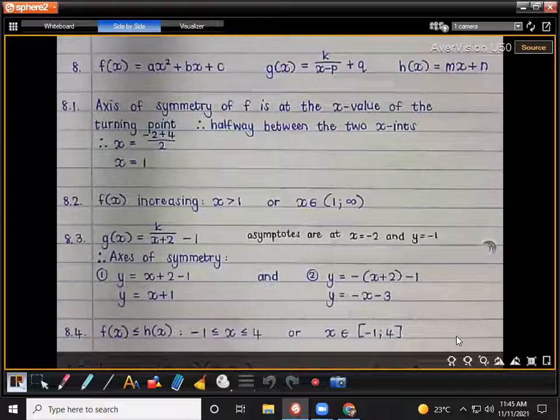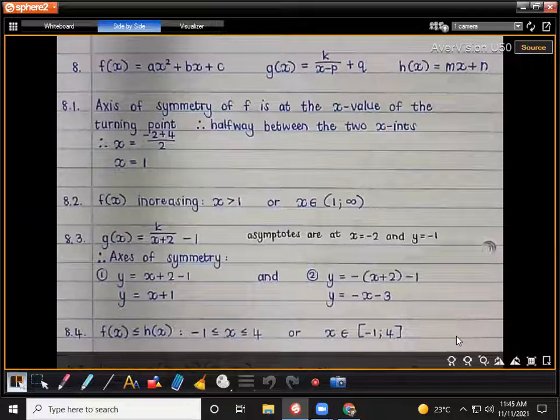Okay, at the turning point, it's not actually increasing or decreasing. It's in between the two. Okay, so that's why I didn't include 1. You just say x greater than 1. If it was a graph like this, then for this section, it's increasing, and for that section, it's decreasing. Yes. It depends on how the graph looked.